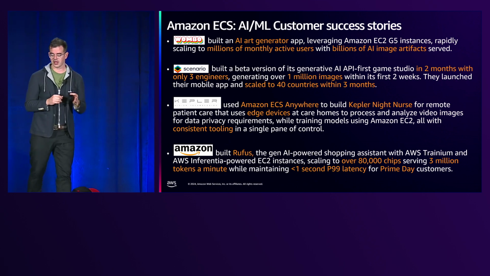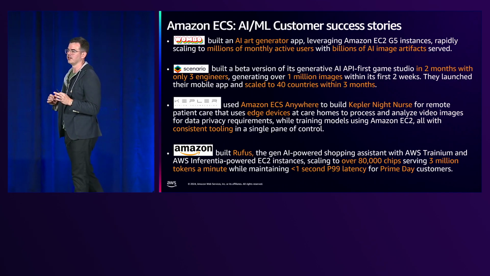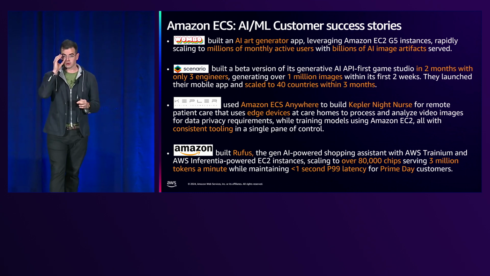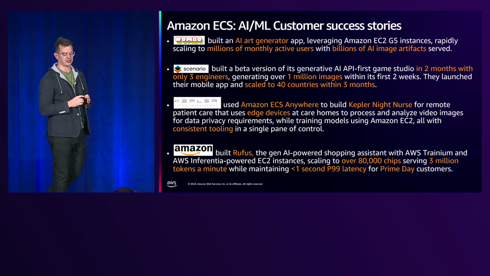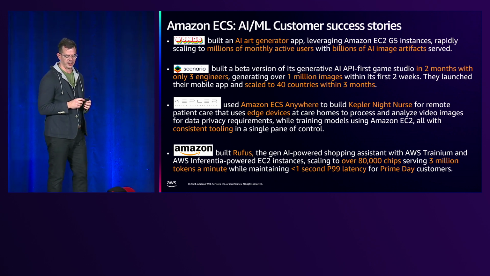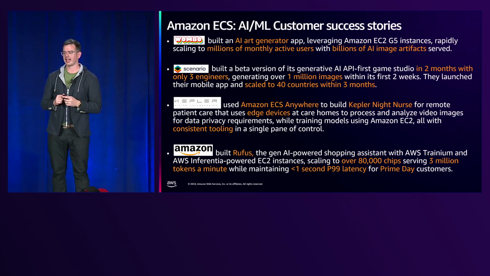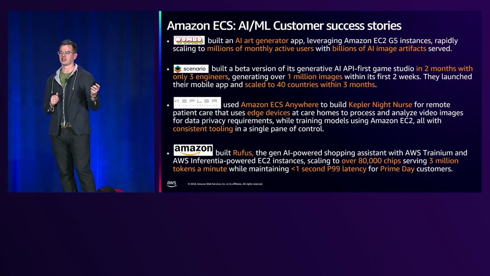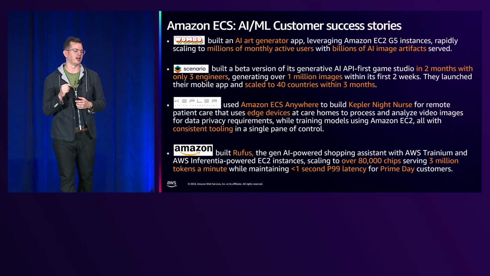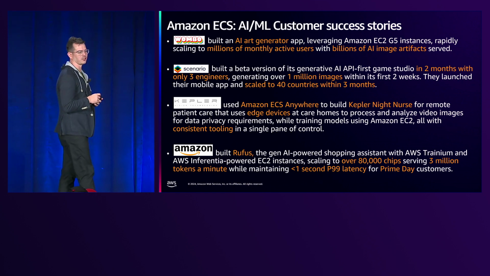Wombo and Scenario both have built GenAI inference workloads, specifically citing the faster time to market that they receive using Fargate and ECS, or in some cases EC2, in some cases Fargate. Kepler used Amazon ECS Anywhere for a hybrid and cloud-based workload to accelerate their ability to bring their machine learning applications to the cloud. And Amazon recently, as you know, Andy talked yesterday about Rufus, the new machine learning tool that is helping customers build and shop easier and with a more personalized touch on the world's largest e-commerce platform.